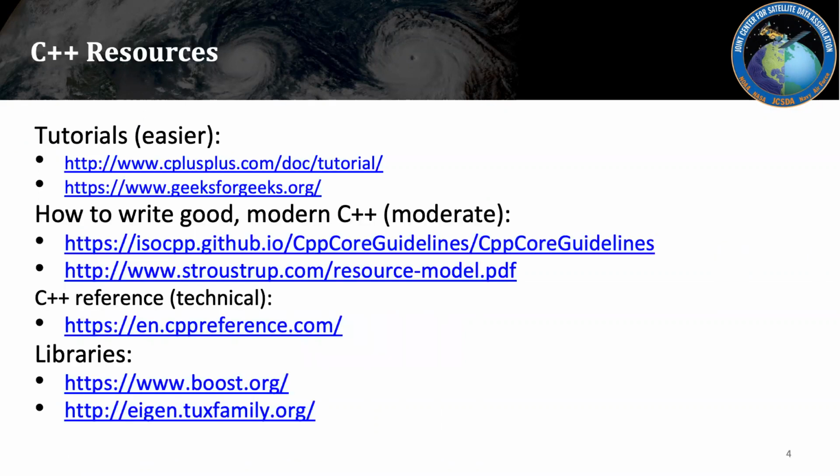Now, that being said, there really is no substitute for practice, and I have some links peppered throughout this presentation, so if you've downloaded it, you can just click on those. And for those in need of a good tutorial, I'm going to recommend cplusplus.com. And if that one doesn't work for you, or if it's too technical, then there are a couple of tutorials provided by geeksforgeeks.org. Google is also going to be your friend here very much.